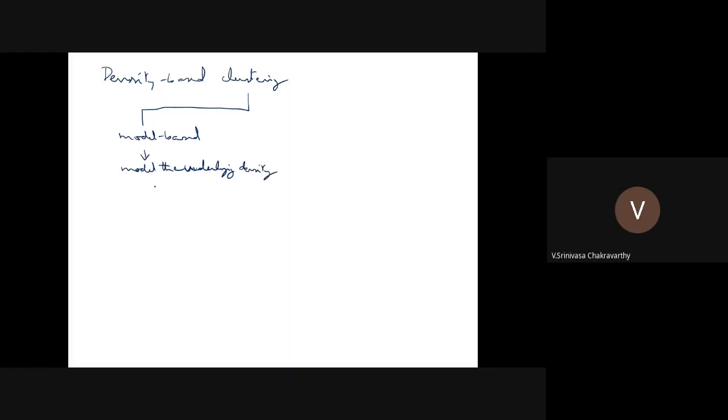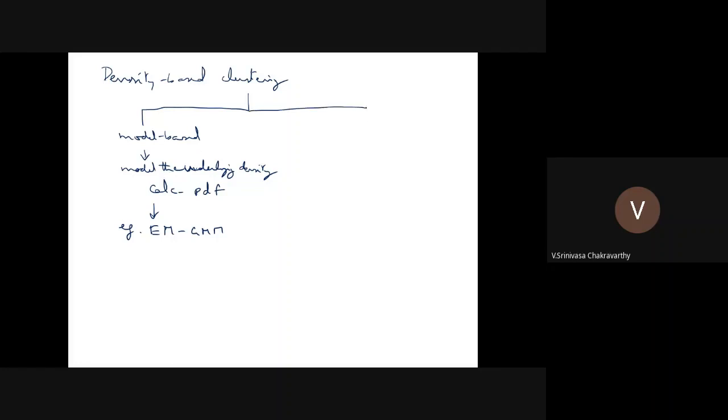So we said that there is this whole family of density based clustering methods. Here there are two kinds. One is model based, where you calculate the density using a model, or you model the underlying density, which means you calculate the PDF. The example of that is this expectation maximization by Gaussian mixture model. So that's what you have done so far. You have some data, you model the underlying PDF of the data, and once you have the PDF, each of the Gaussian components of that PDF gives you one cluster. So that is one approach.